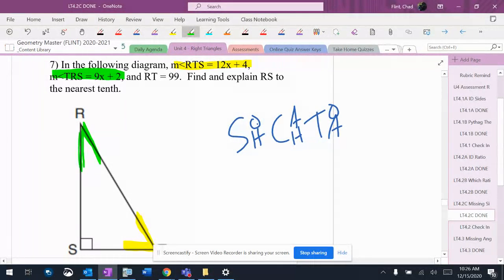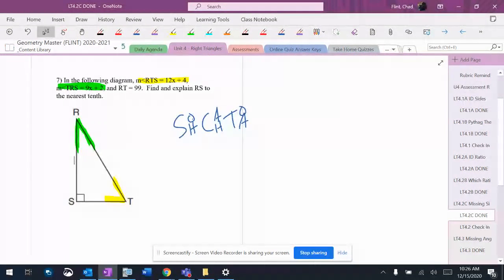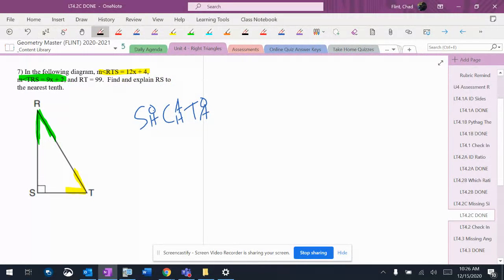So those are the two angles that it gives me right there. It doesn't tell me what they are, but it gives me algebra for them. What this is reviewing, which is why it's a Regents level question, is I need to know the three angles of a triangle equal 180. Then I'm going to create an equation to figure out what that x value is, so I know those angles.